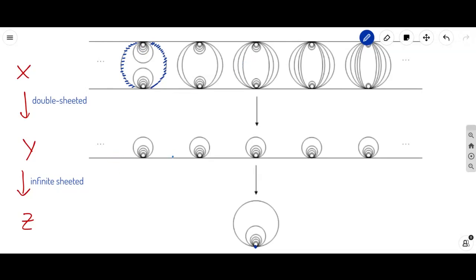So you have this line, and then you have a copy of this line up here. So let's talk about what it does on the horizontal lines. This is sort of easy to understand. So both of these points, they just get projected down. So this point and this point, they both get projected down. That's just a projection. So that makes sense.